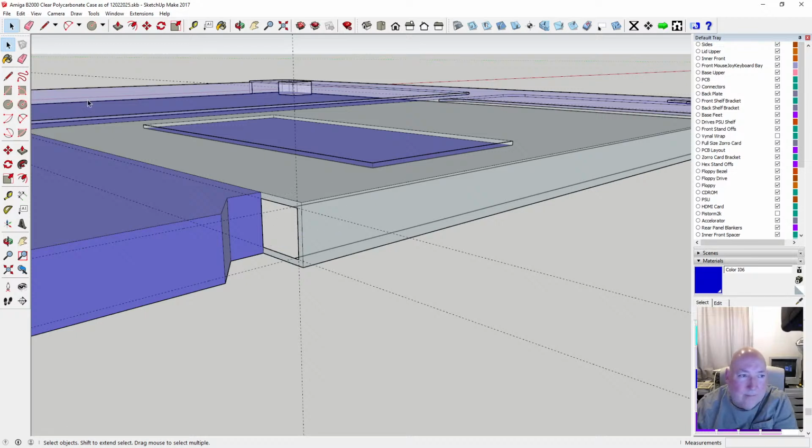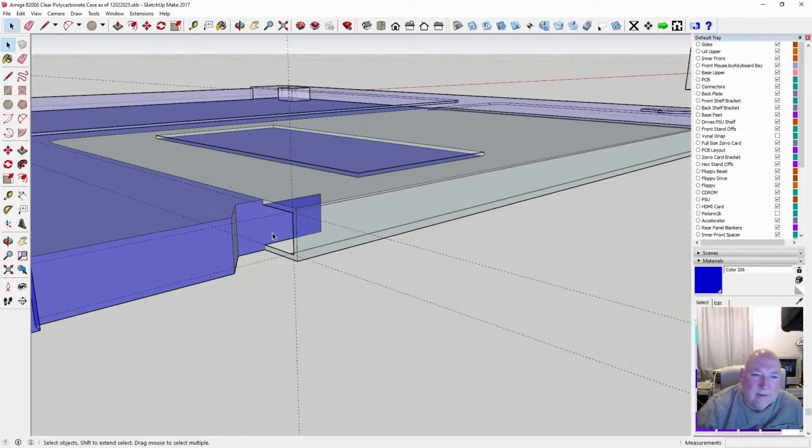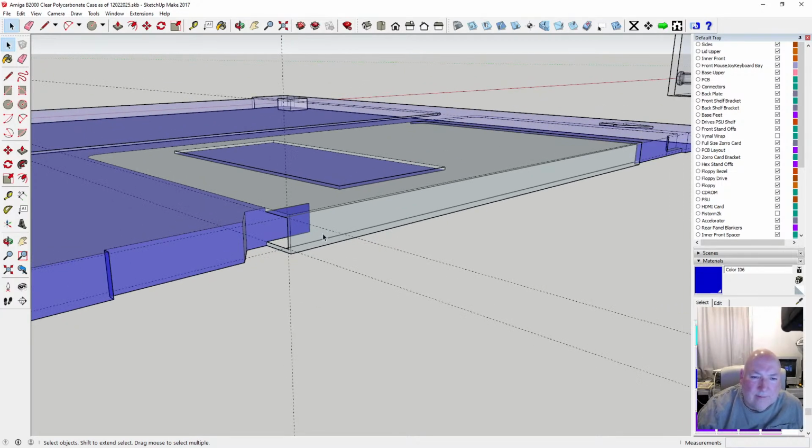Okay, so it's going to do that. Alright, so go into there, up to there, and back to there. And that needs to be blue. Something to that effect.